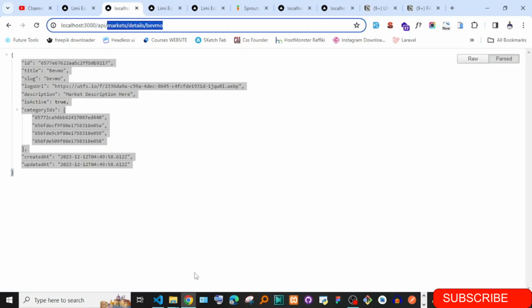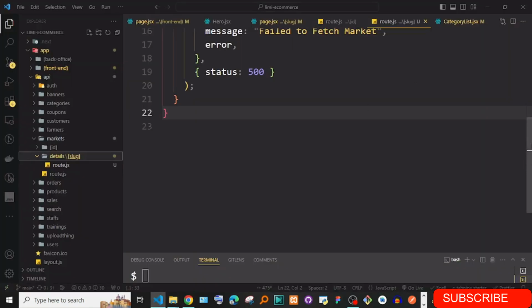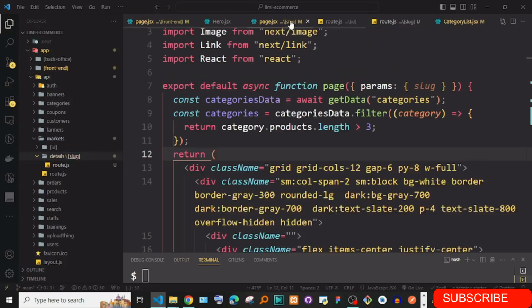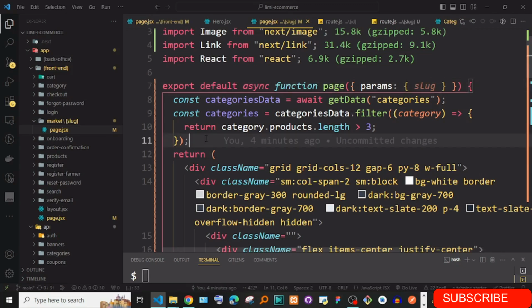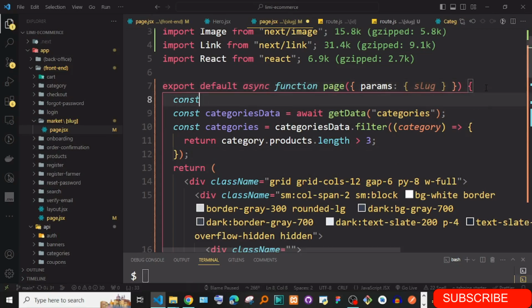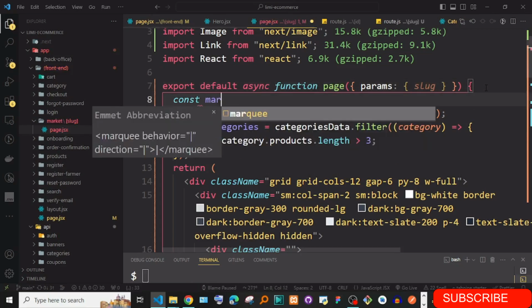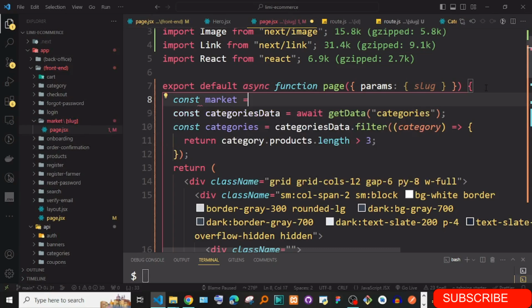Okay, so we have to go to markets. So back to the page. We have this slug, and we're just going to go ahead and get const market. So the market is going to be await getData, and let's pass in this.